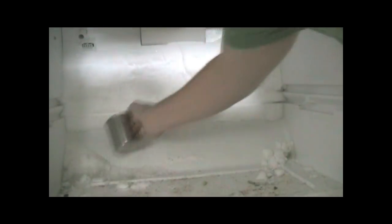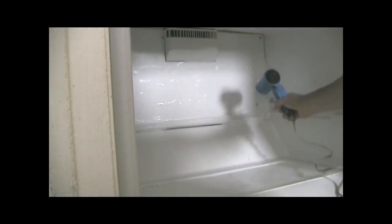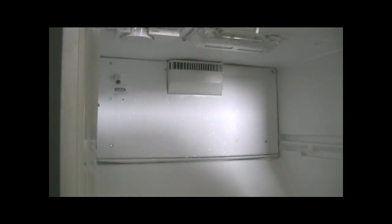So we pull out the shelves. All right, shelves are out. I'm going to go ahead and scoop out all the ice too. Try and scoop and scrape as much of this ice off as I can before I take the back wall out. I think I need to do this also to find the screws that are holding it on. It's finally defrosted. We're going to remove 5 bolts. 1, 2, 3, 4, 5. It might be different on your refrigerator, and then I will show you what we're looking for once I've removed this back panel.